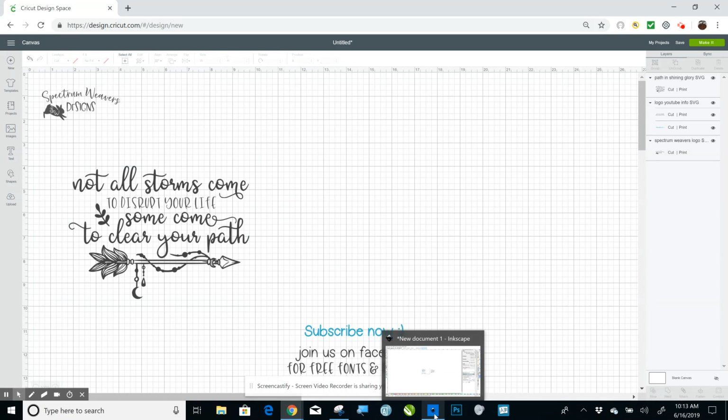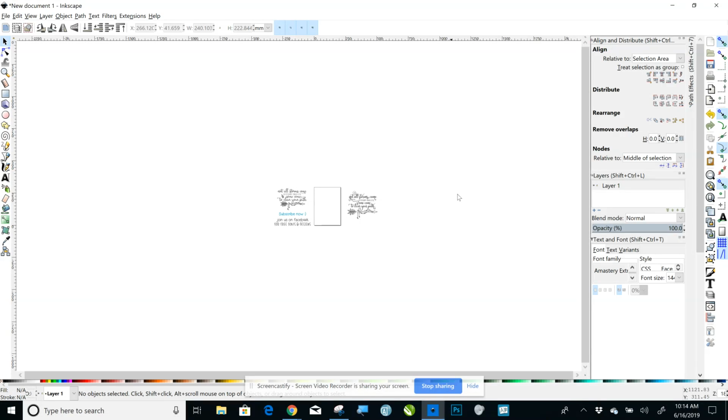We're going to use a program, like I said, called Inkscape. Inkscape bridges a lot of the design gaps in Cricut Design Space. It's a free program. There's a couple of places you can get it. If you're on Windows 10, you can go right to the Microsoft Store and there's an app for it in there, or otherwise you can go to inkscape.org as the trusted download source. So let's go ahead, click over here to Inkscape. When you first open Inkscape, the screen will always be very small like this, your workspace. So you'll press plus to zoom in.